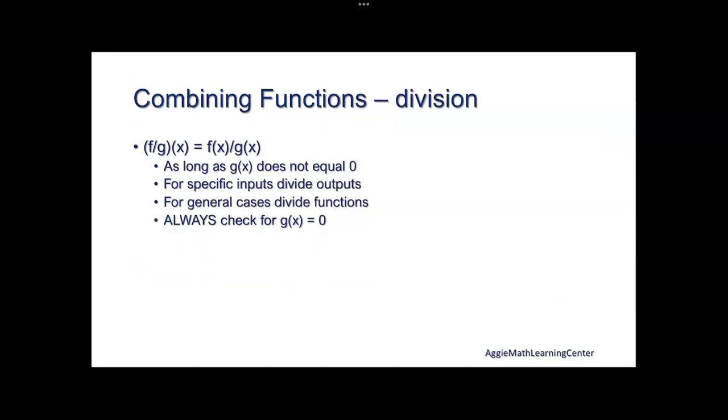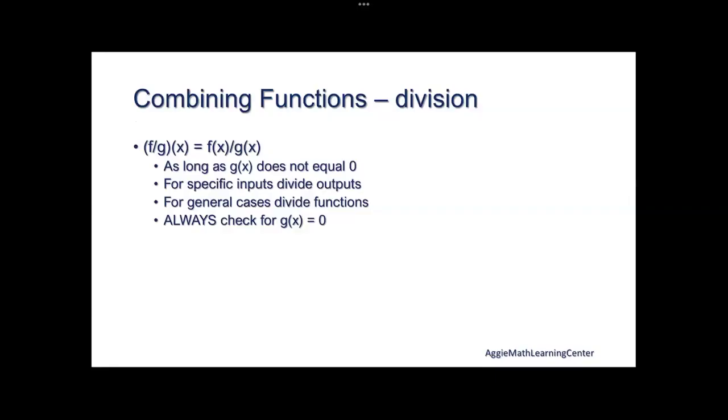And division, same deal. We have to follow the same rules as always. As long as g of x does not equal 0, we're good. If a certain input x causes g of x to equal 0, that means we have a domain restriction for that input value. So if I have some function with a denominator of x minus 3, in other words my function g of x is equal to x minus 3, and I want the function f over g of x, that would give me a hole in the domain at x equal to 3, because I would have a 0 on the bottom. I can write that out if you'd like. Would you like me to write it?